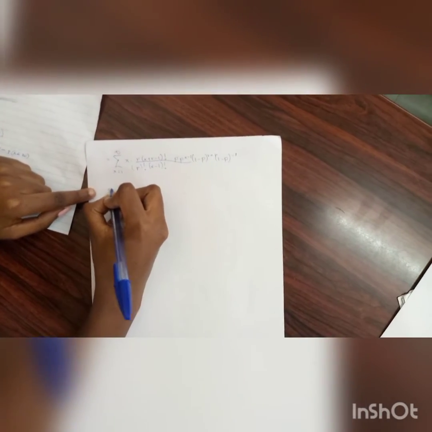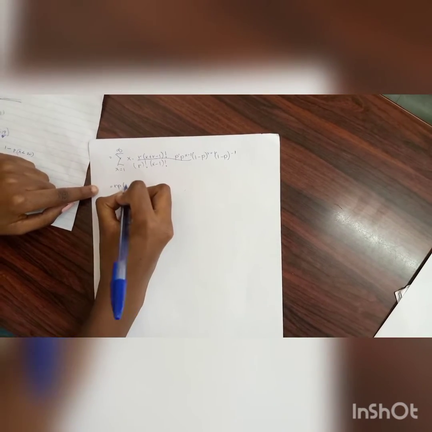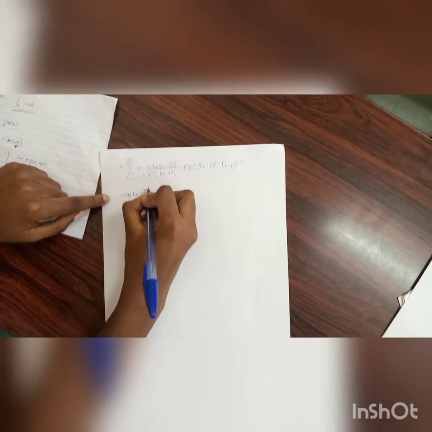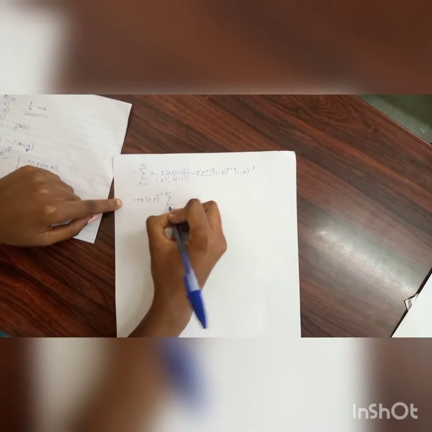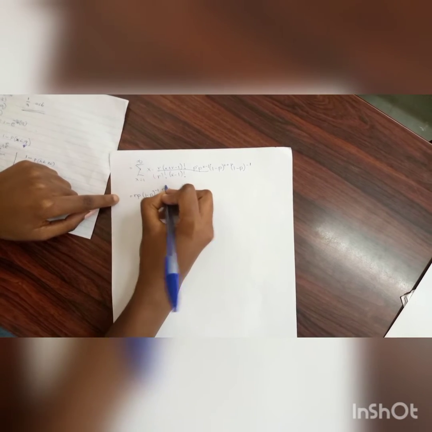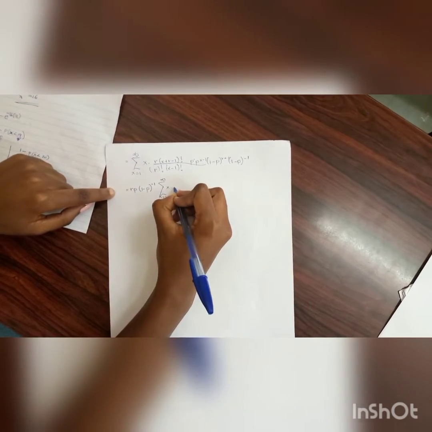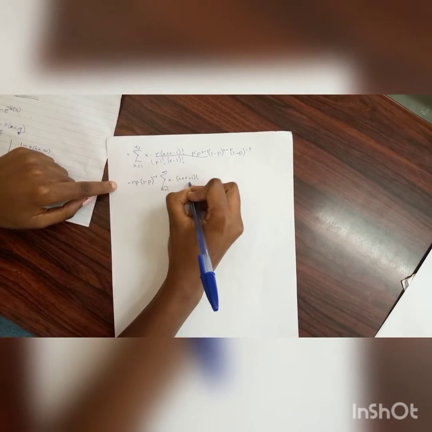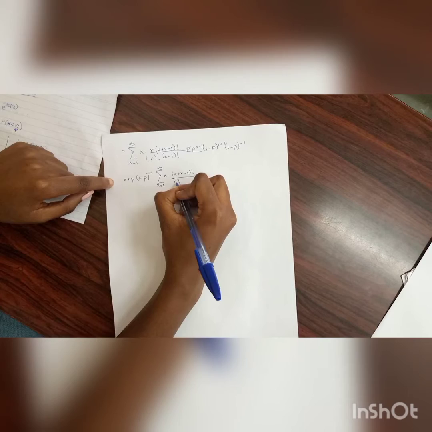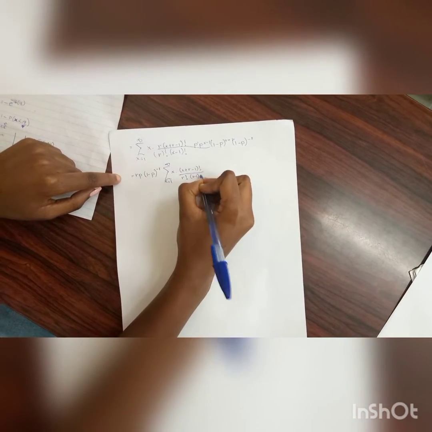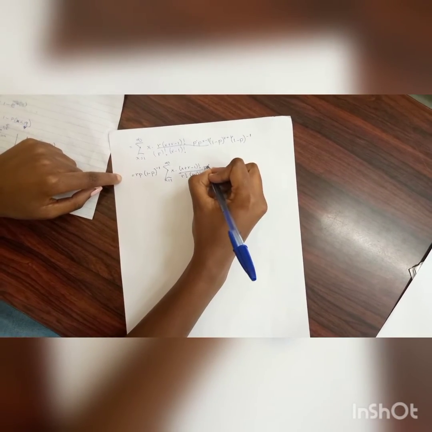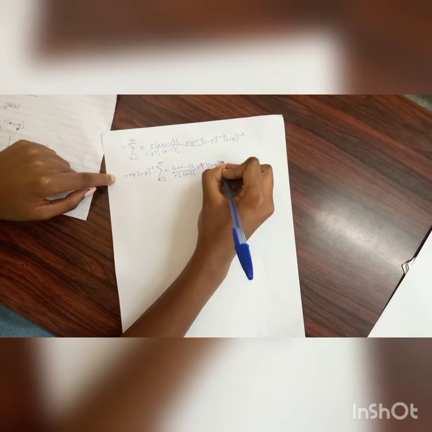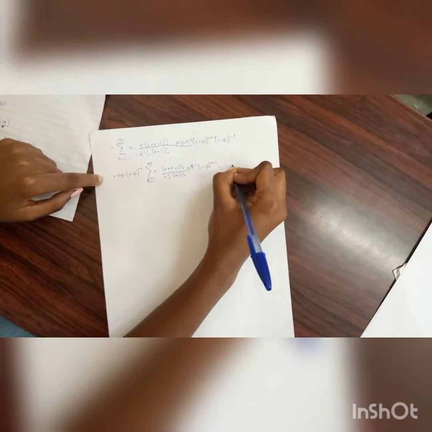Therefore, we shall take out the constants, which in this case is rp into 1 minus p to the power negative 1. The summation will be x minus 1, which tends to infinity. We shall have x into the same variables we had in the step above, r factorial into x minus 1 factorial, p to the power x minus 1, 1 minus p to the power r plus 1. This will be our equation.